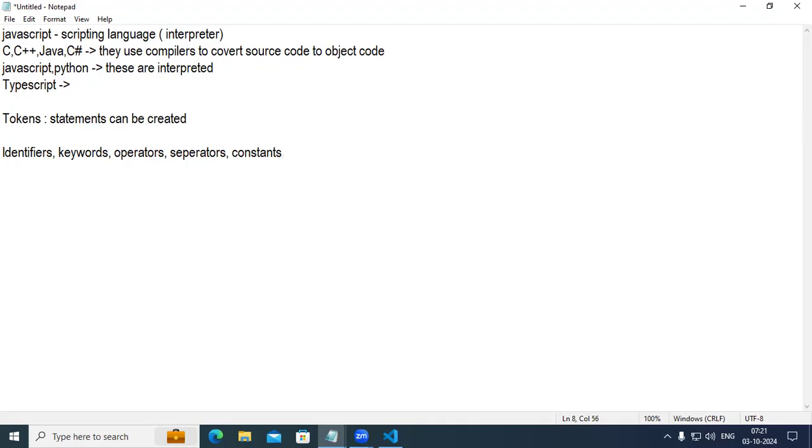Identifiers, keywords, operators, separators, and constants: together we call them tokens. So using tokens, we create a statement.